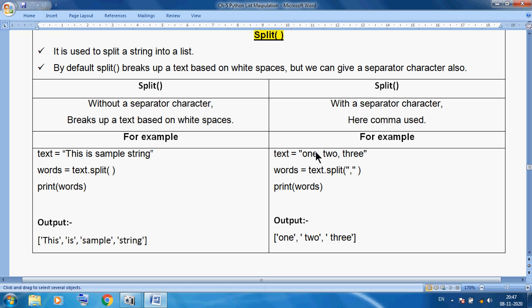So here I am clearly mentioning: search for the comma in the given string, then break this string into list elements. So you can see text dot split. Keep in mind the split function is always called on a string reference, and this complete sentence converts into particular words, a list of strings. So the split function is very useful. We can divide our sentence into separate words. Okay students, thank you so much.